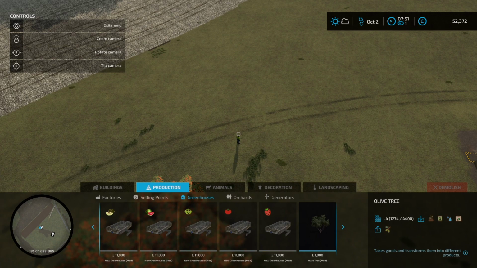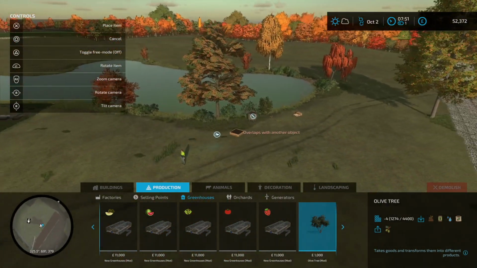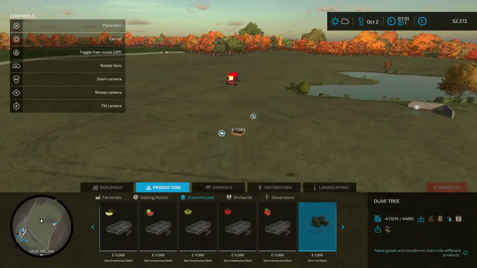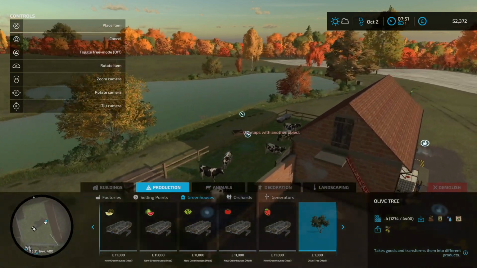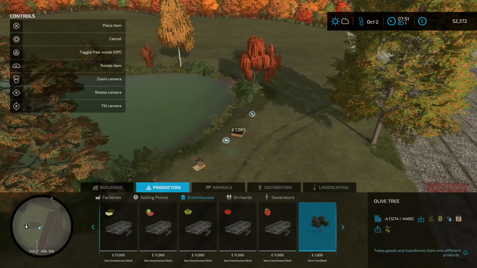So I am thinking we do a little bit of a mix here, because we do need to start earning some money. And I do need to be a little bit bolder. So I'm going to do a couple of olive trees. I think the olive trees could potentially go the other side, but it's just so hard to make these sort of decisions on the fly.